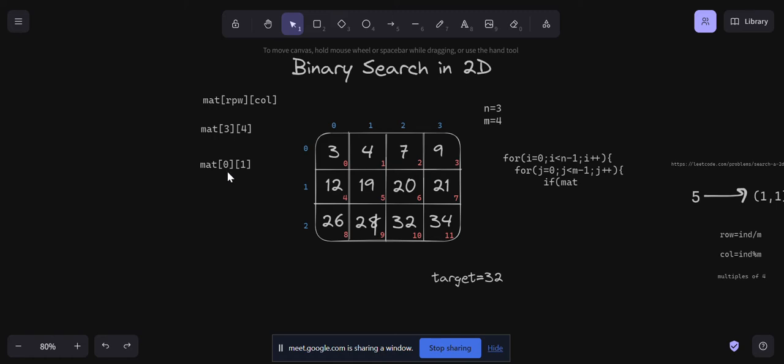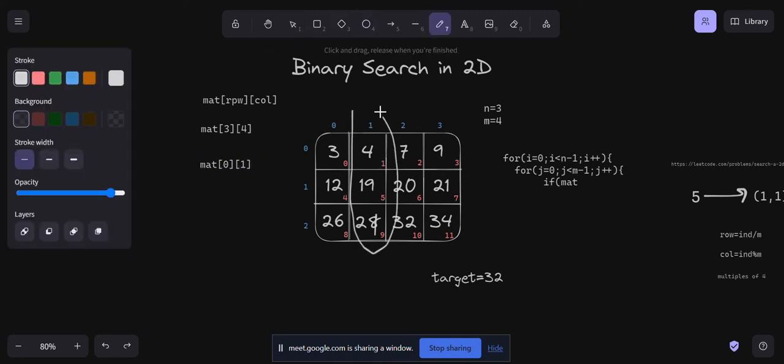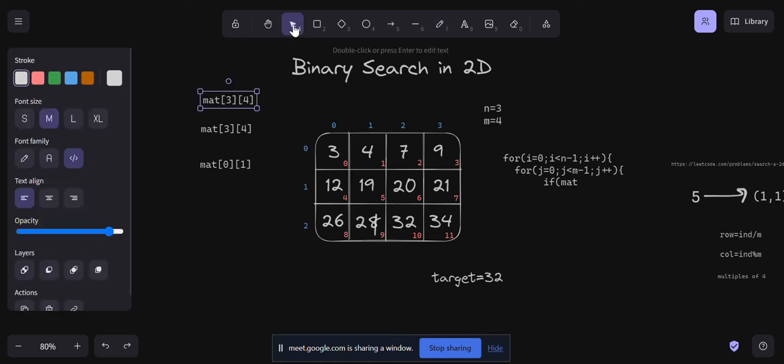So this signifies the first column, so basically only this part. Got it? It's just a naming convention, the way we define the matrix. I just wanted to tell you guys.